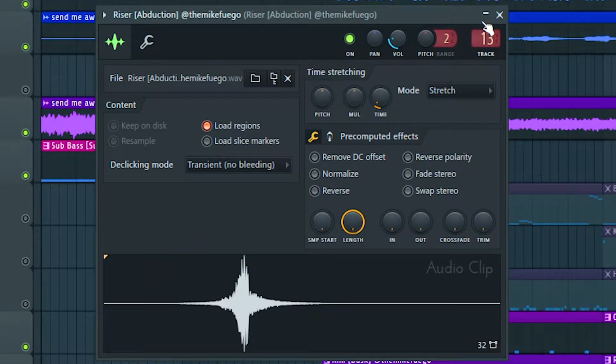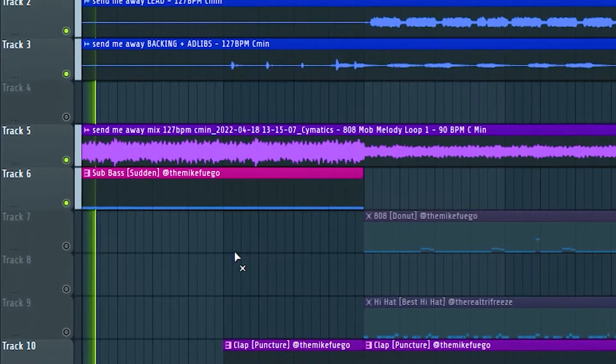I've also got the ad-libs in the beginning here. I'll get into the processing later in the video when we go into the vocal processing, but apart from the tag and this riser, which comes from the same drum kit yet again, this is what the intro sounds like.